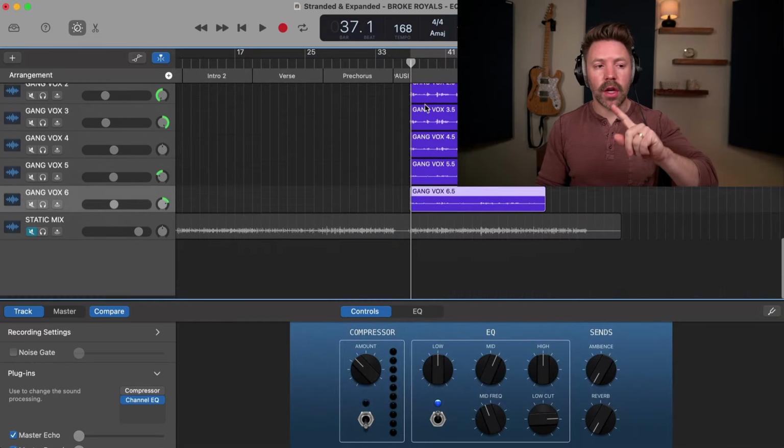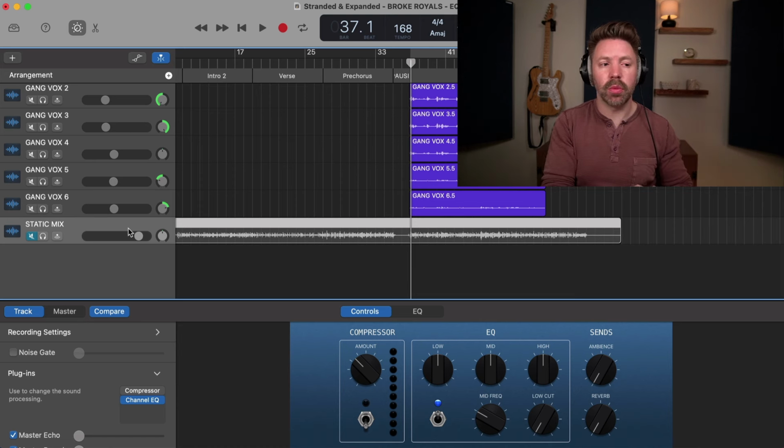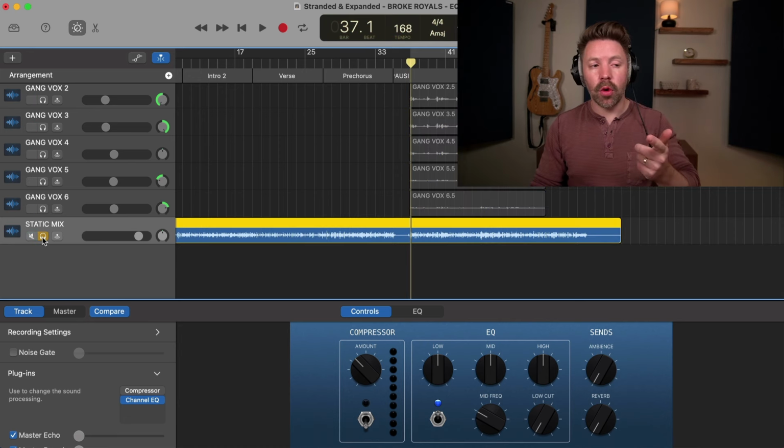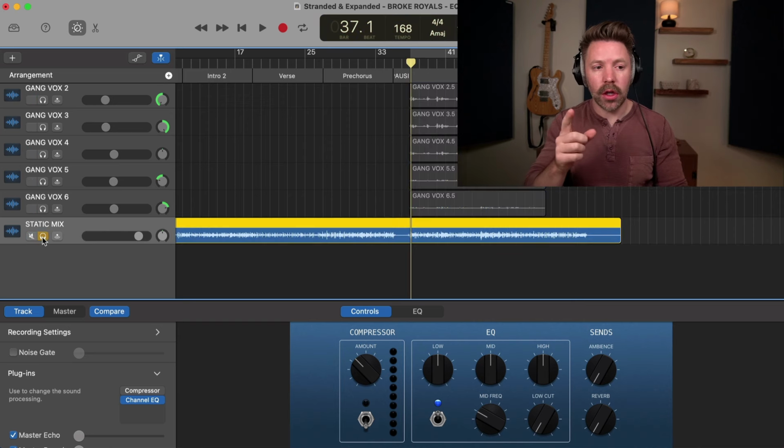Okay, so let's listen to it. Now, the other day we exported out our static mix, so our mix with just volumes and panning, and now we can use that as a guide to compare our mix after EQ to what it sounded like before EQ. So let's listen to the mix before EQ, and then when I turn this off, it will be after EQ. Let's check it out. So this is no EQ.